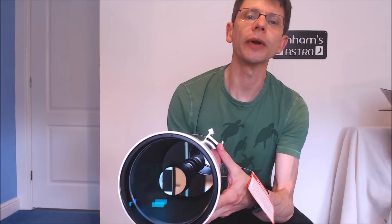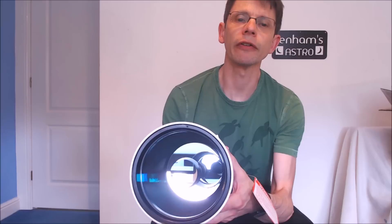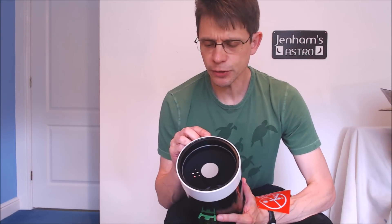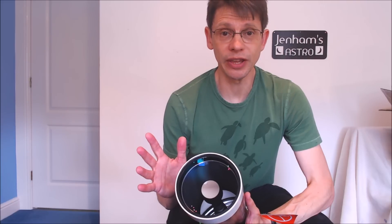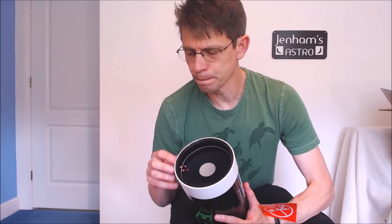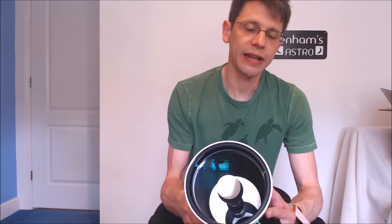There is the front corrector plate on the front of the 127. I can note that there are one or two very small spots where the paint has flaked off. I noticed exactly the same with the 150 when I unboxed that — it's no big deal, I guess it just doesn't adhere fully all the way around. Some tiny little spots, but not really a big deal. Other than that, I can't see any dust or debris inside the tube, which is quite promising.